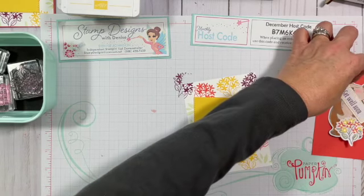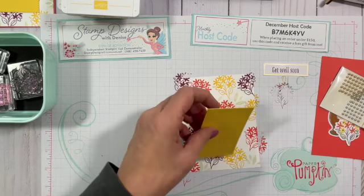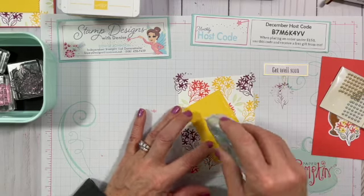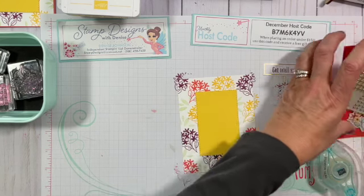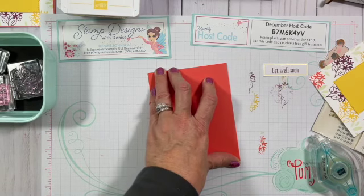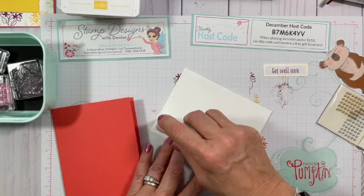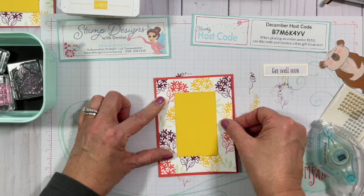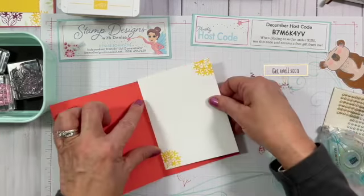So our stamping, as I said, I pre-stamped my Get Well Soon. This was in the Rich Razzleberry. And that sentiment is included in the kit. So let's get my tape. And we will put that right in the middle of this. Our card base, let's get that folded and burnished with our bone folder. And you can attach this to the front, and then this was our inside piece, and we'll attach that in there.